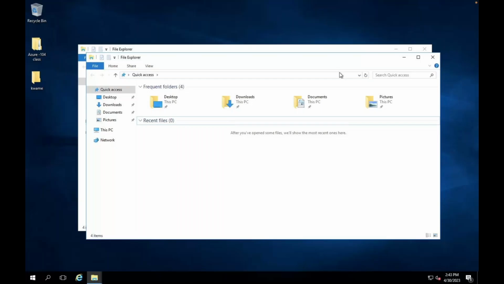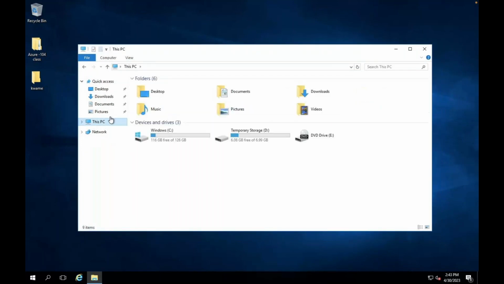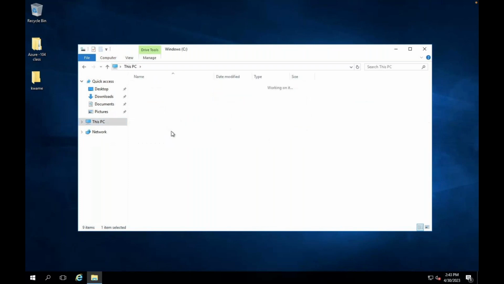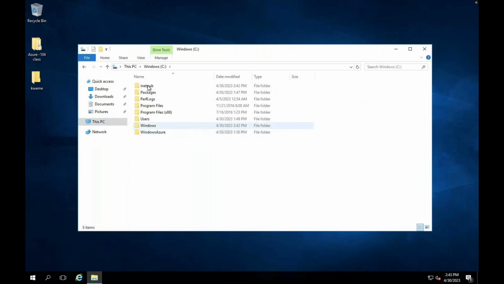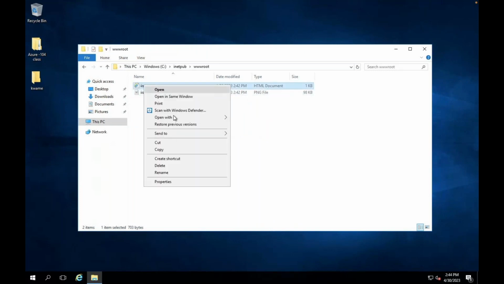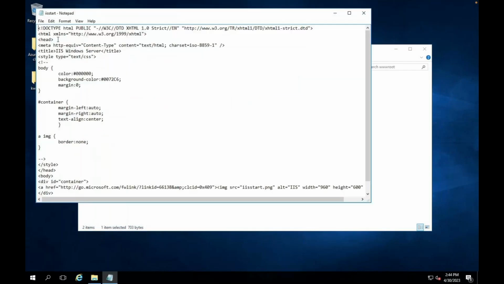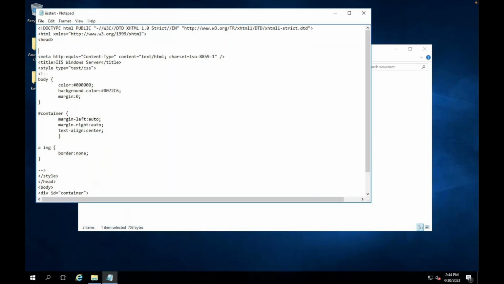Okay. So what you need to do, once you install Internet Information Services, open This PC, C drive, and we are able to find one folder, inetpub, then wwwroot, and select the IIS file, right-click and open with Notepad, right? We just need to make a few changes in our existing website.